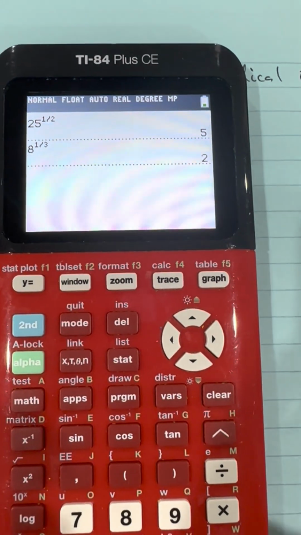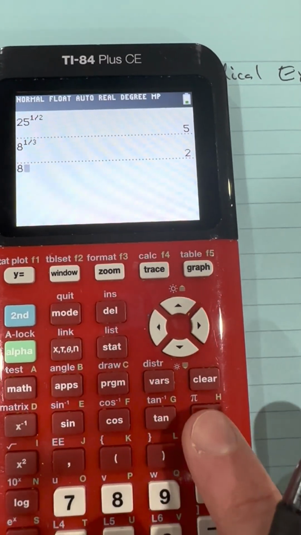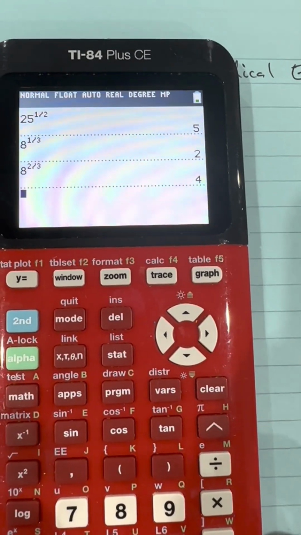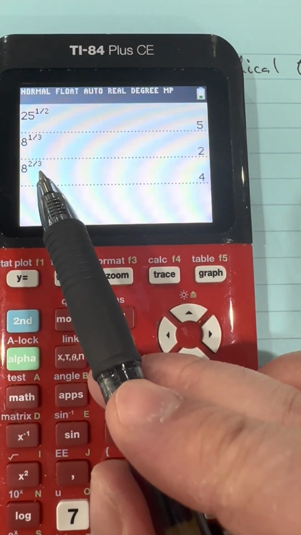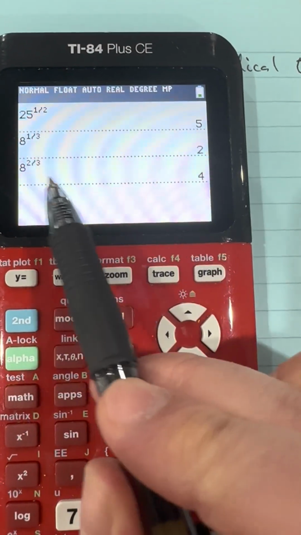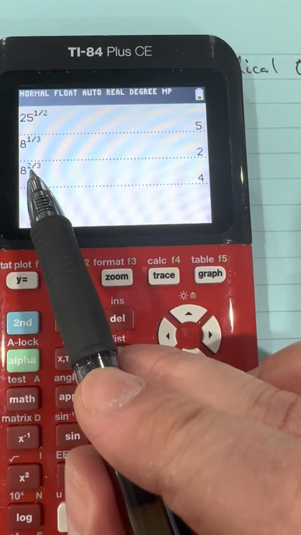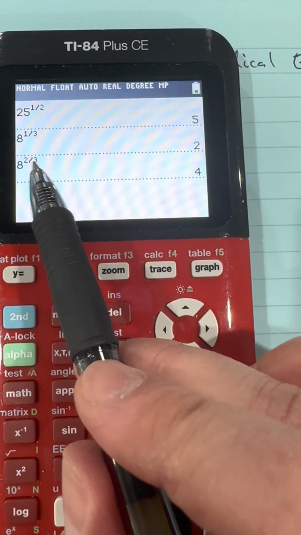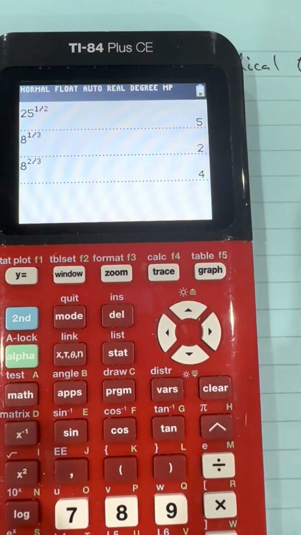For example, let's say I wanted 8 to the 2/3 power. What do you think the answer is going to be? If I raise it to 8 to the 2/3 power, it's 4. Now think about this for a second. Again, there is one number that I can multiply times itself 3 times to get to 8. The numerator this time, though, means I want to multiply that number times itself, which is 4. And then obviously 8 to the 3/3 power would be 8, and so on and so forth.